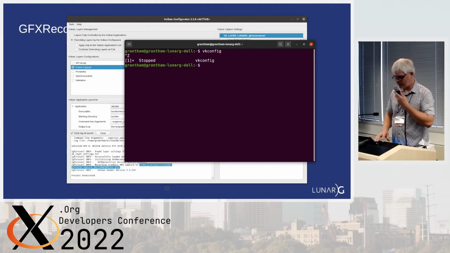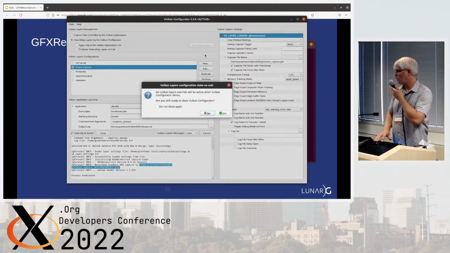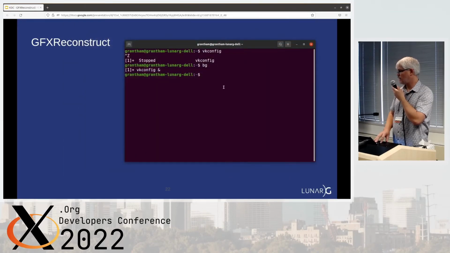Oh, it's probably a mistake. One thing the VK config does is it changes all the layer settings. So if you're going to be running applications and doing something different, the best way to deal with that is to just cancel.